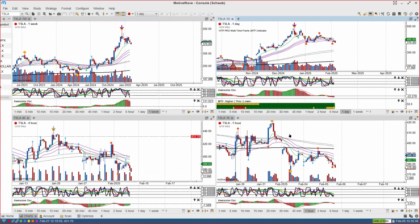Looking at the 4-hour and the hourly, it's no surprise that the wave is in the tunnel on the 4-hour and the wave is below the tunnel on the hourly, because we have a red daily candle and a red weekly candle. So like I said earlier, the smaller time frames will cycle down, the wave will cycle down. And we can see this on the multi-time frame indicator. The weekly and the daily are comfortably in the green zone, so bullish, but we could be faced with a deeper correction here, okay?